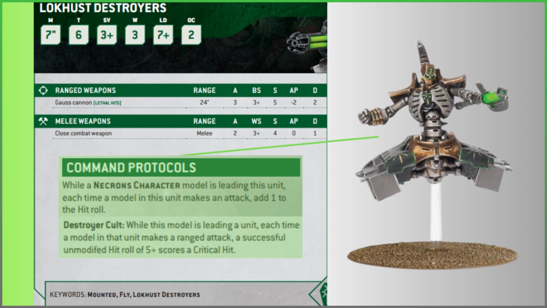But the Lokhust Lord also has another ability which is unique to him, the Destroyer Cult ability. When this model is leading a unit, when they make a ranged attack, any successful unmodified hit rolls of a 5+ will score a critical hit. If you remember what lethal hits actually is, any critical hits will automatically wound. So your opponent gets to roll a save on that, but you don't need to roll to wound. So that means when you've got 18 shots, for example, it's not a 6+ that auto wounds, it's now a 5+. Very similar to having a Plasmancer, in fact.